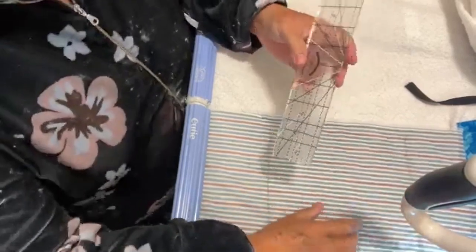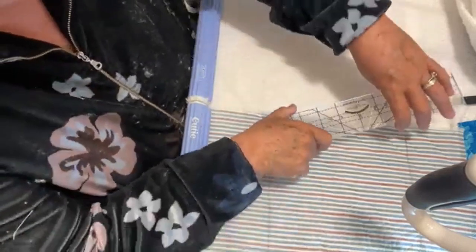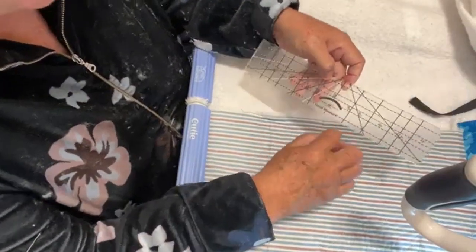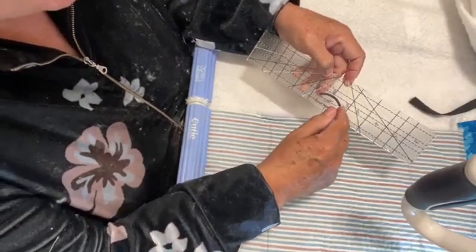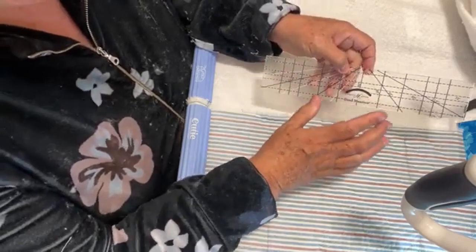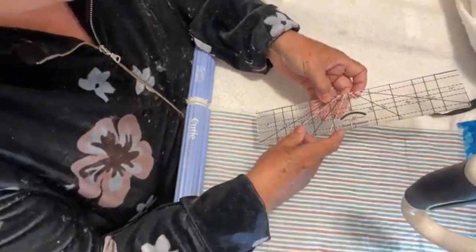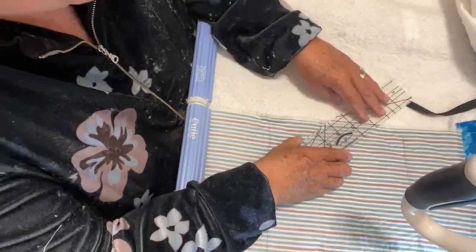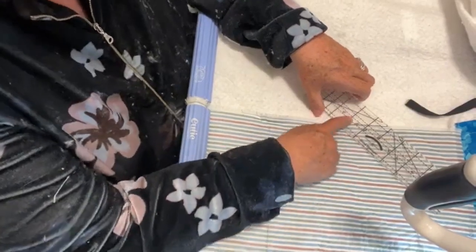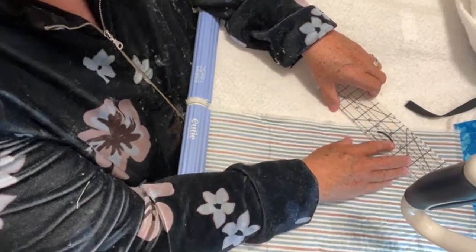How did I do that? I use the 45 degree angle. They have two sets — there's 90 degrees and then it goes 60, 45, 30, 22 and a half, 15, and then the same going the other direction. So you can go this way and then the other way. I put that 45 degree line right up against the edge of the quilt, and I can crosshatch in this direction.